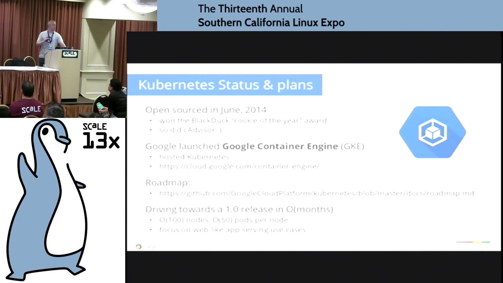Like I said before, we do everything in the open, so our roadmap is public. This is our driving towards 1.0 roadmap. The things you're going to see between now and 1.0 are largely stability, scale, core feature set, making sure that we can handle the web serving workloads that we're really targeting for our 1.0. Once we hit 1.0, you'll start to see the scale go from 100 nodes to 1,000 nodes, right? I mean, we're already most of the way to 1,000 nodes, but we're focusing on 100. You'll see the scale go up. You'll see the workloads that we're targeting expand. You'll see the use cases grow.